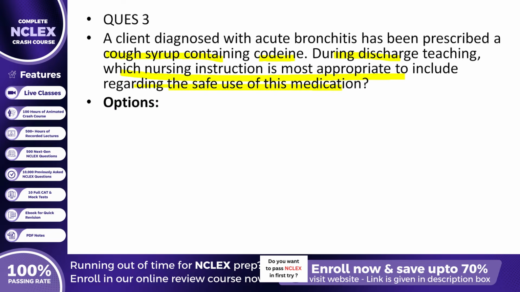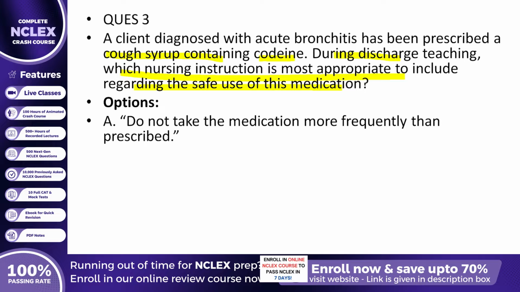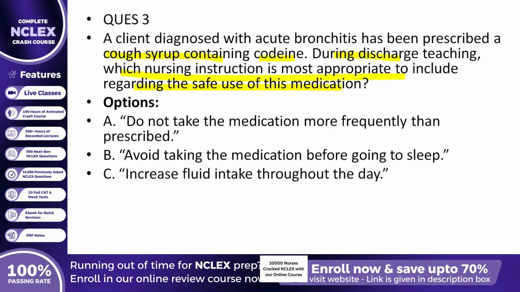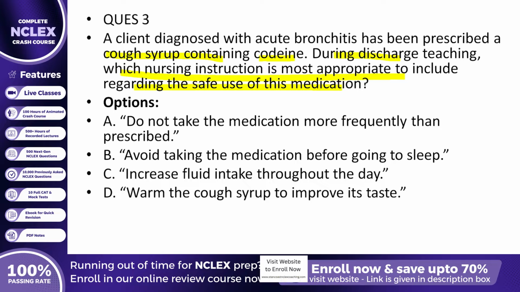The options are as follows. Option A, do not take the medication more frequently than prescribed. Option B, avoid taking the medication before going to sleep. Option C, increase fluid intake throughout the day. And option D, warm the cough syrup to improve its taste. The correct answer is option A, do not take the medication more frequently than prescribed.